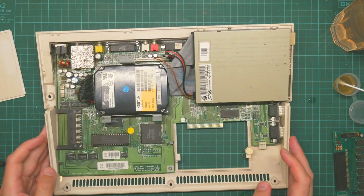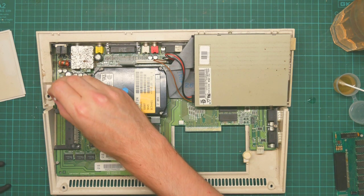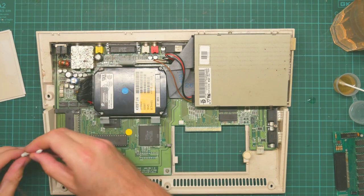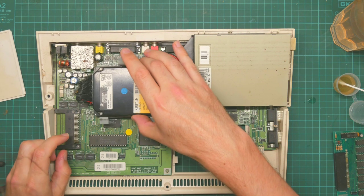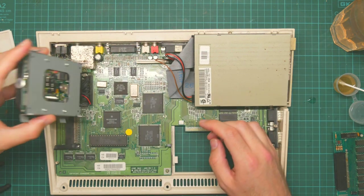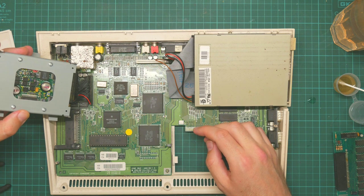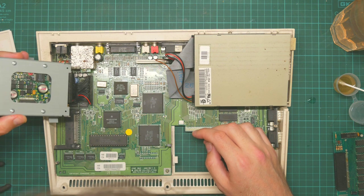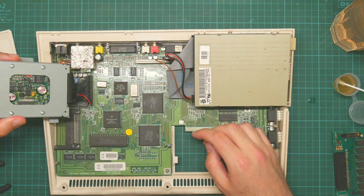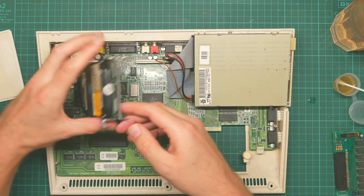But a new cotton bud. What's this? That's just fluff. Oh, the IDE hard drive is one of the reasons I wanted the 600. I don't know if this hard drive works, but I have a couple of possible replacements. And of course, there's always a compact flash adapter instead.